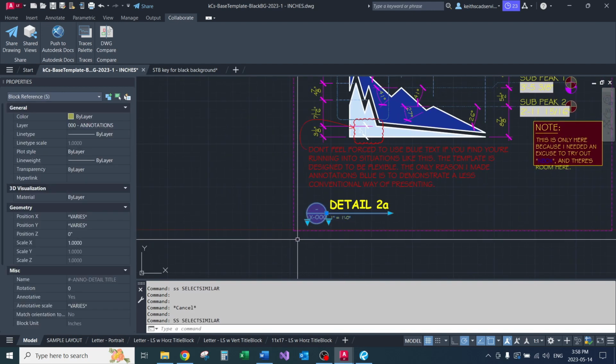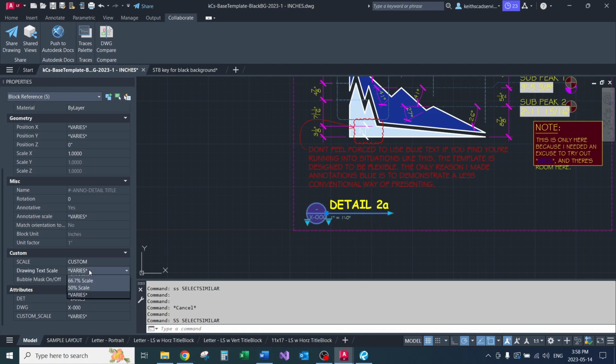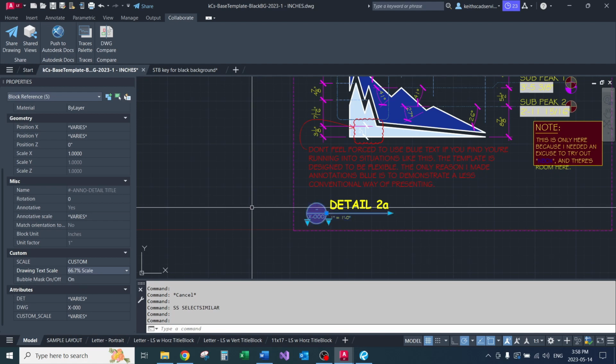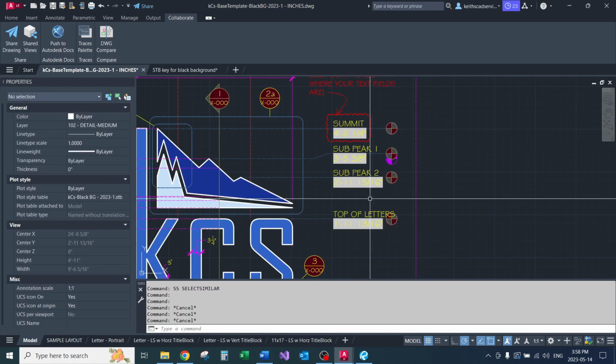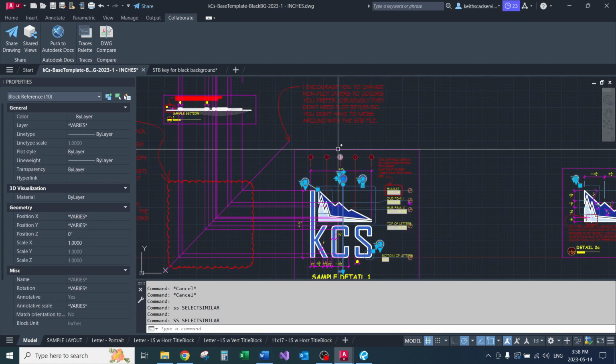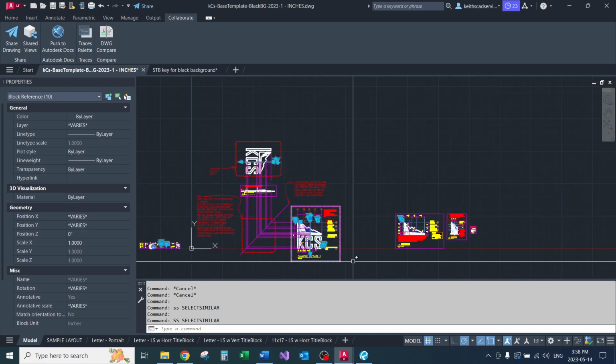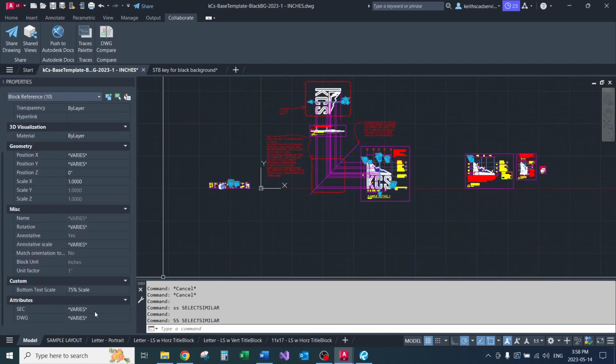Let's do the same with this. I'll do a select similar. Do 75%. I think we got to go a bit smaller. Yeah, so the reason I'm going through all this trouble is I just want you to know that you can really make these templates your own, and you can do it quite quickly. They're very customizable.